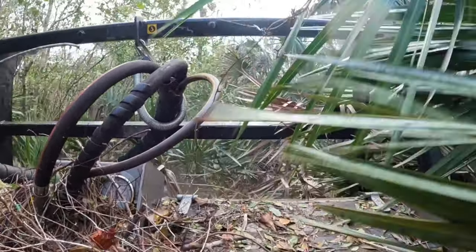The reason I knock it down like this is so the palm material, this stuff, can start to dry. And once it starts to dry, it's much easier to process into much finer mulch. And then it also lays pretty. So it looks good for Instagram. So yeah, there we go.